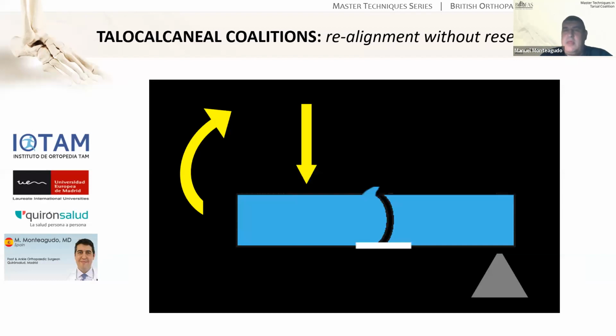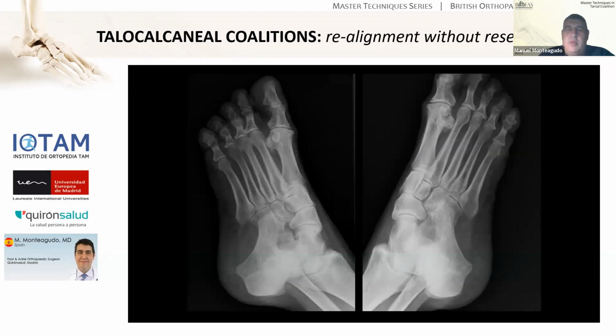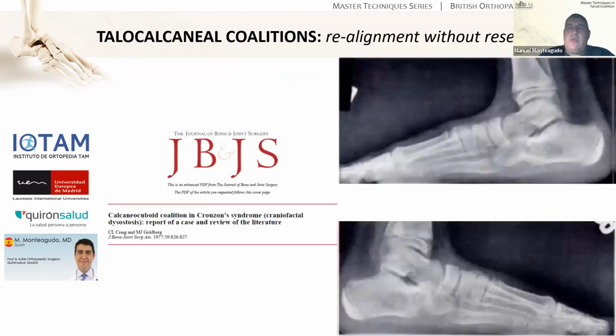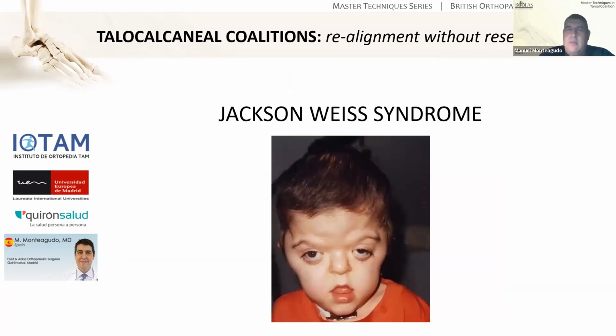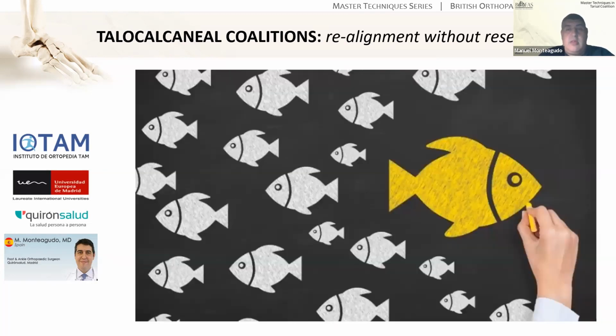Regarding the talar beak, as Rick said, it is not a degenerative problem. The talonavicular joint has to work as a calcaneocuboid joint in this case, and it develops a talar beak to stop movement. If you have a look at this talonavicular joint, it actually reminds us of a calcaneocuboid joint, which is not present because it is fused. And in this lady it is a rare case of coalition. Most of these calcaneocuboid coalitions are associated with syndromes, like Nievergelt-Pearlman syndrome, Apert syndrome. But this lady had none of these syndromes. It's just this isolated coalition.